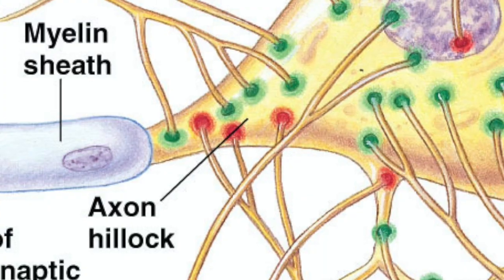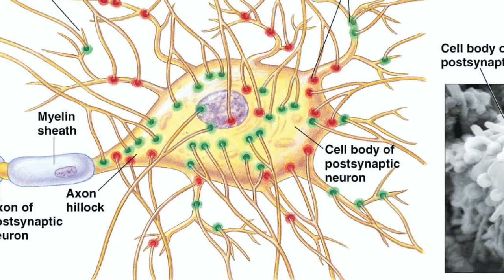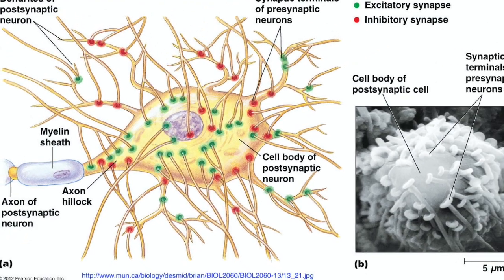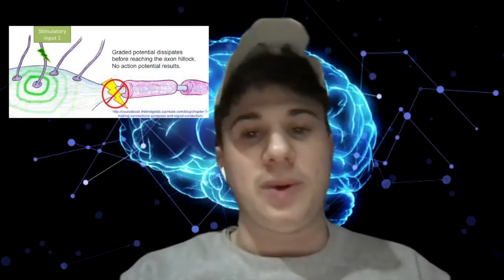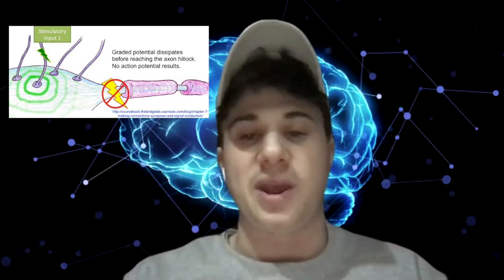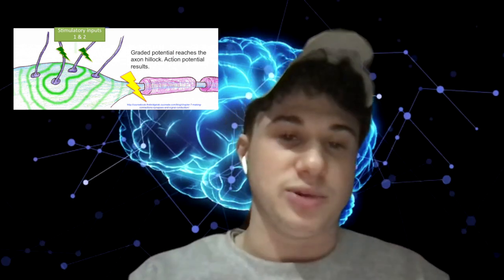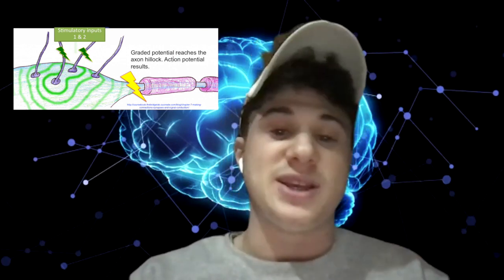One particular concept you must understand is that more than one signal of either EPSP or IPSP is required for the neuron to carry out an action potential or not. Consider this for a moment. You drop a small pebble into a still body of water, and you watch the ripples extend further and further until they dissipate. But if you continuously add more pebbles, you will notice that the waves will not dissipate until you stop adding more pebbles. This is exactly how the EPSP and IPSP work. Now, how do we actually know when enough signal is enough signal for the neuron to fire or not?